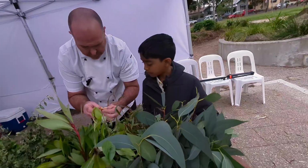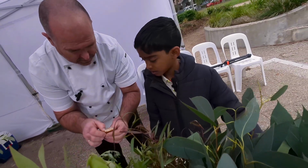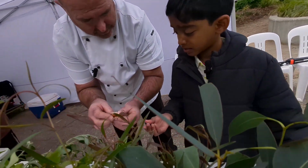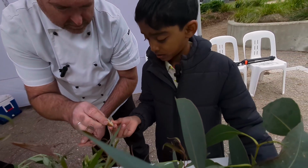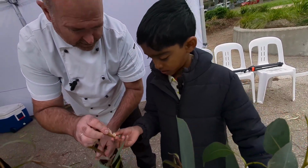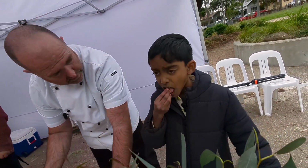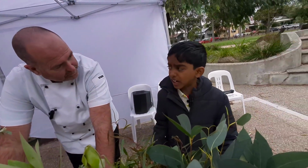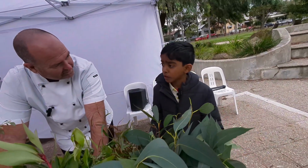What about these guys? This is an Australian lime. I never tried them. You want to taste it? You hold your finger out, I'll put some on your finger. And those little bubbles, you can eat them. And they taste like lime. I feel very, very lucky. Thank you very much. Wow. Sour. They're sour, yeah? But they're crunchy, aren't they?